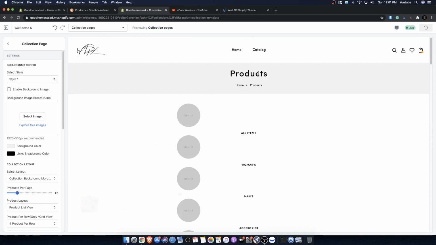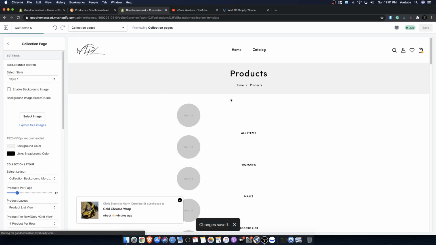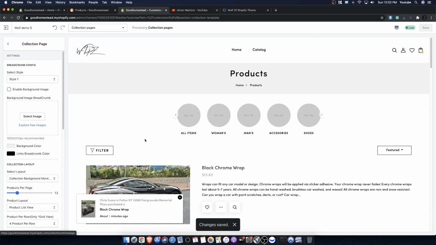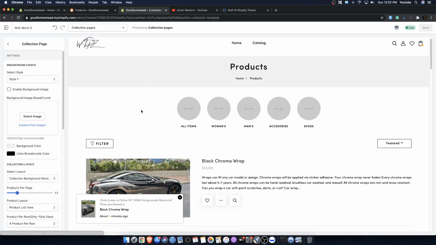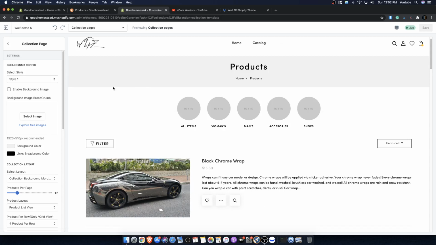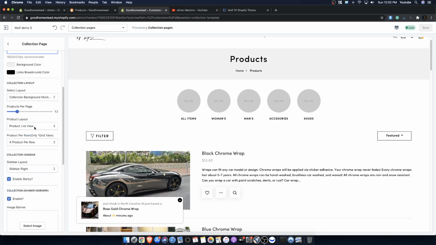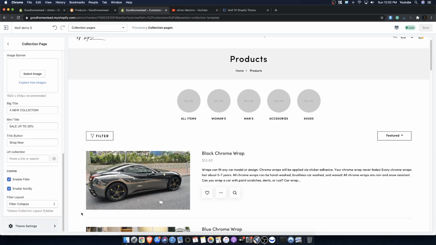And the reason why I'm doing this is because I don't want to take up too much space at the top, right? So what you're seeing here that's going to be in vertical stance is going to be horizontal. This looks a little cleaner to me than the last one, just for this specific theme. And like I said, these are not the settings that would go for every single store I build, but every store is different, right? So you've got to be smart about how you do it. So let's see here. What we need to do is make some changes. That's the first thing we need to do.